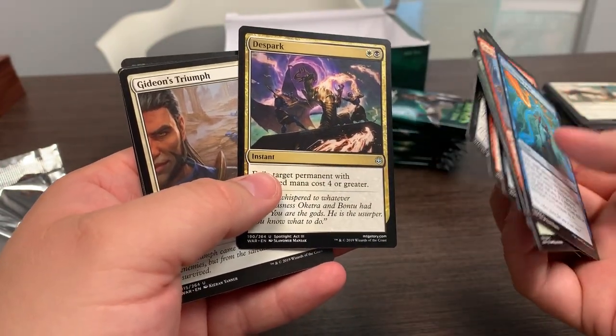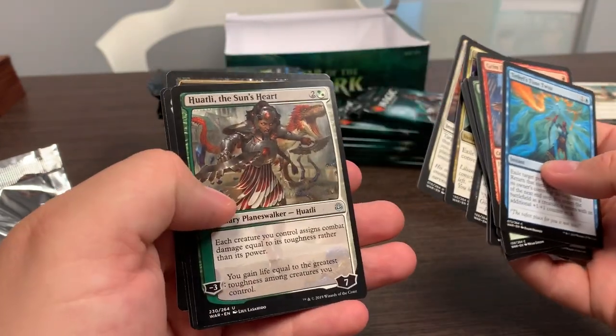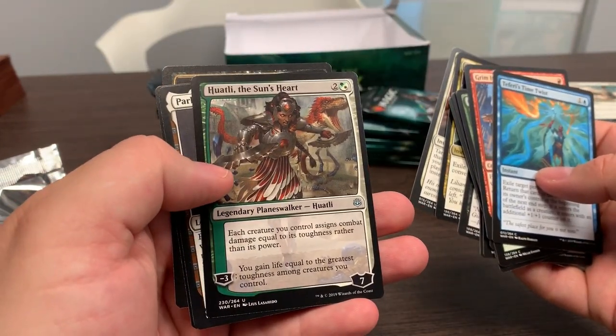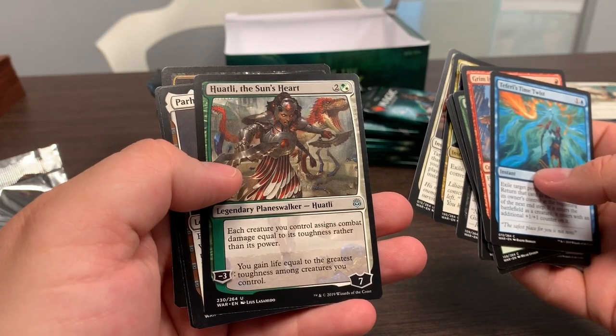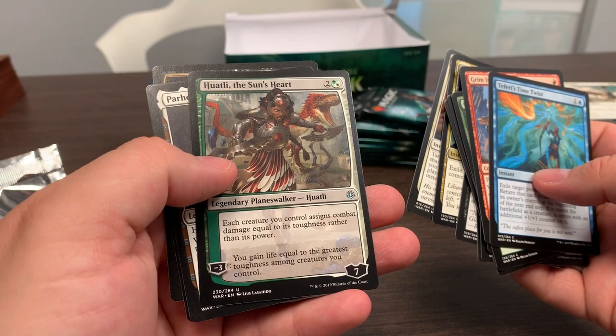Ooh, Despark. That's a pretty decent card. Everybody's playing it. Yeah, Despark is good. Ooh, look at that Planeswalker. Yeah, that gives you a ton of life. You gain life equal to your greatest toughness among creatures you control.